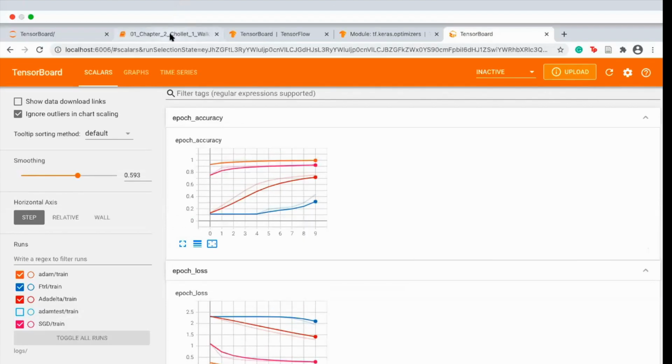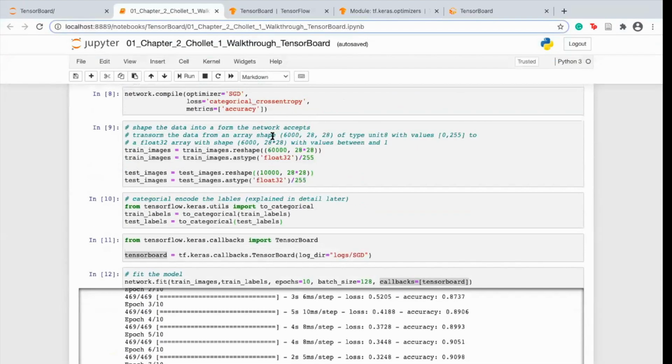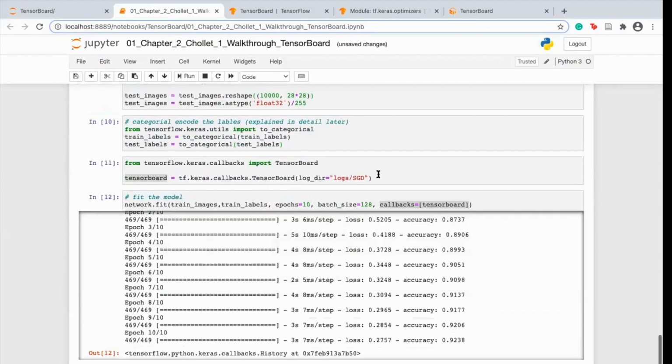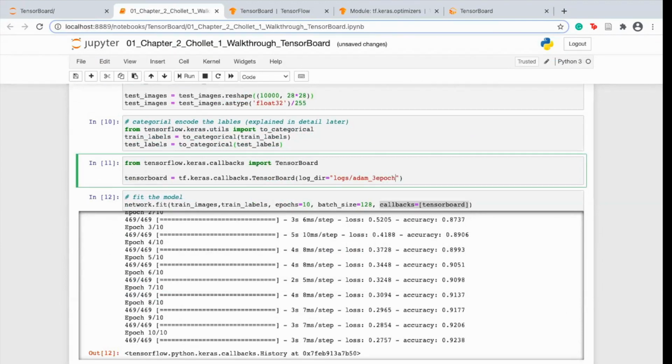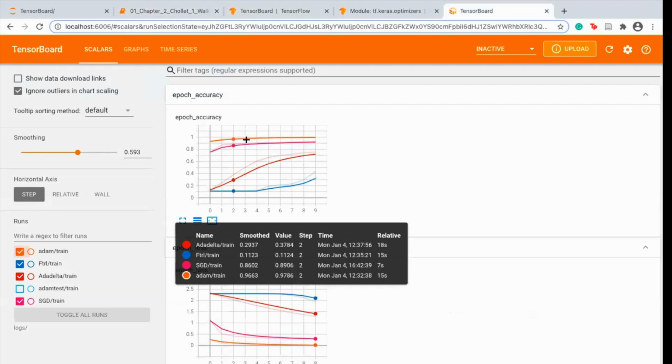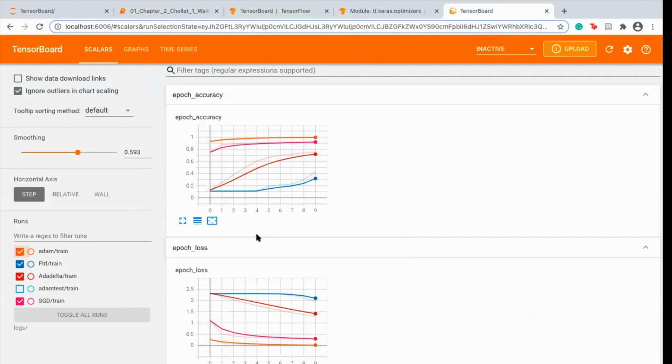How can we do that? We can go to our code. We are going to change our optimizer to Adam, and we can name it Adam 3 epoch. Why? Because as you can see in TensorBoard, it reached the plateau at step number 3.